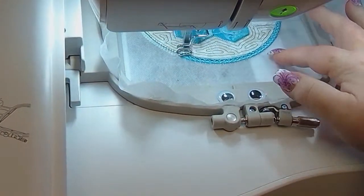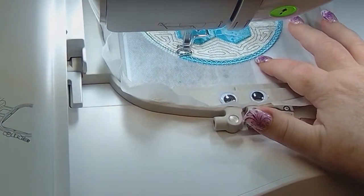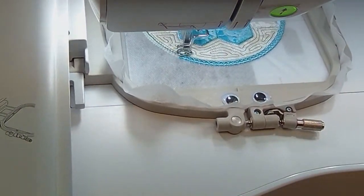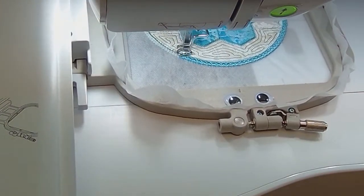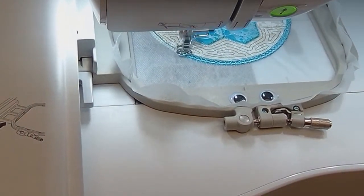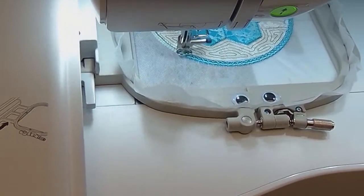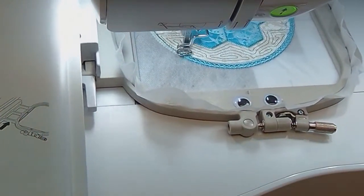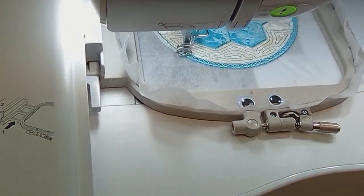Now, this is taking a bit longer to stitch out, but it has a pattern in it, and I'm really having a lot of fun with it. I want to see if there's a way where I can create my own pattern inside the satin stitches, and I bet there is. To me it just adds to it. I'm loving it, and it's nice and sturdy.